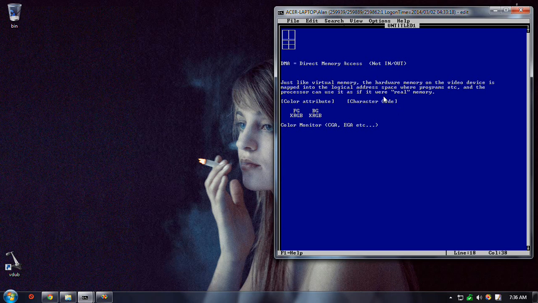Another 8 bits. 1 byte. So 8 bits. So that makes up 2 bytes per character cell, and the whole thing you can think of as an array.